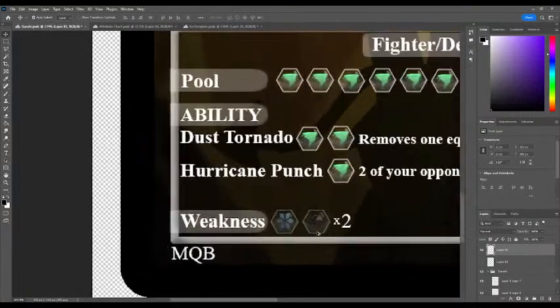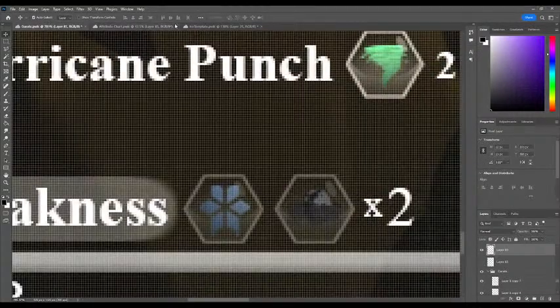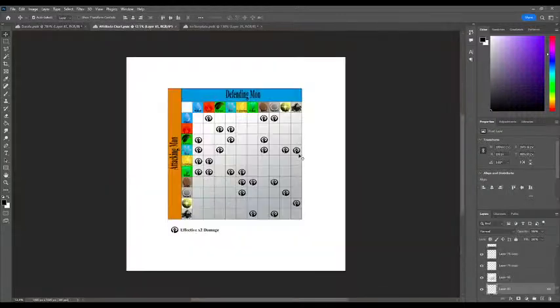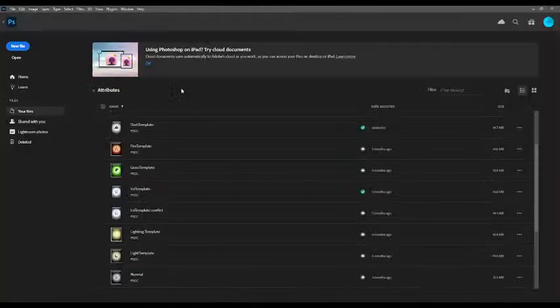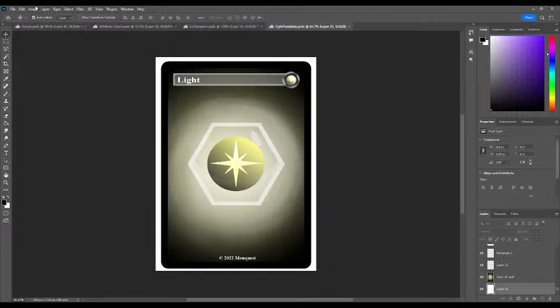Alright, so we got ice, and I'm sorry, I forgot what else I said. Ice and light. So open up the light template. We also save my work as soon as that opens up. Basically, I'm building the Darate card, guys, and I've built a bunch of cards so far.